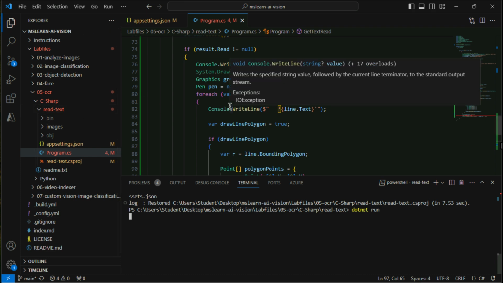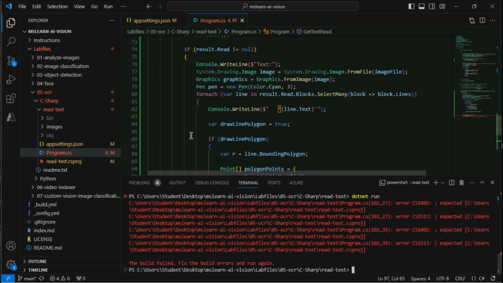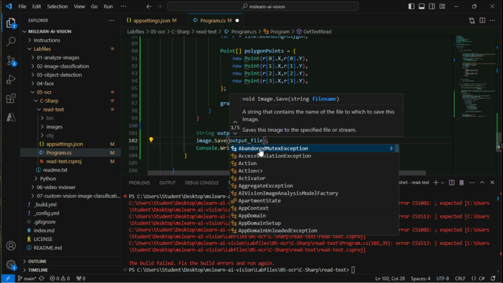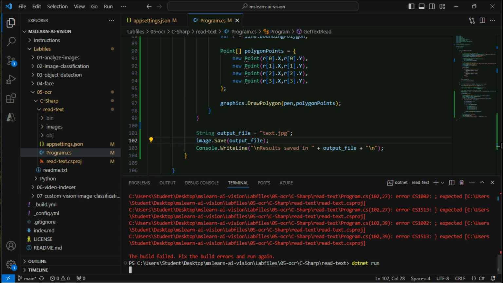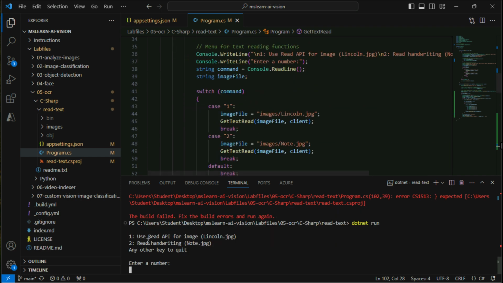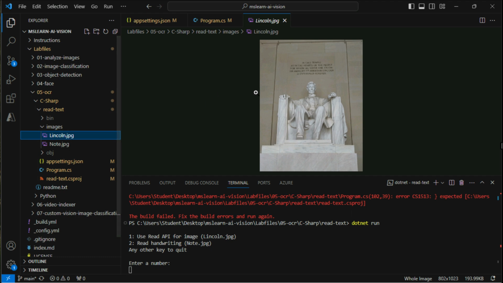And if you remember, option 1 was talking about a Lincoln JPEG. Yeah, that's better. So it's just talking about the Lincoln here first, right? So in case 1 the image is Lincoln.jpg, so that's using the read API for an image. Let's go and take a look at what that image is. It's a picture of Abe Lincoln, and then there is some text here. This is probably a well-known statue in Washington, D.C., right?